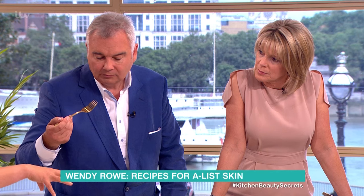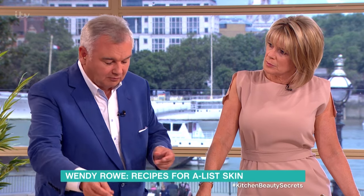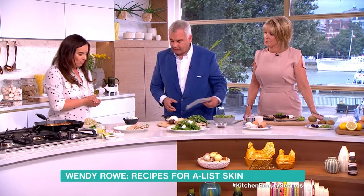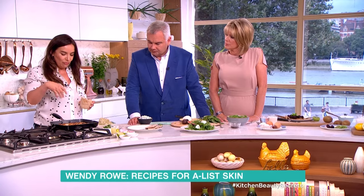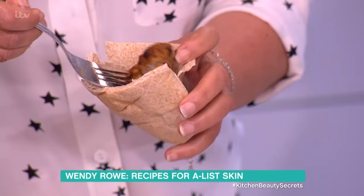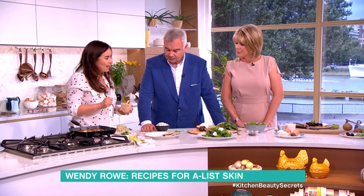I cook everything for the summer season — what's important is this grows now, so this is when you should be eating it. You're very much in favor of seasonal food. The figs will take toxins through the body if you're regular. Then we're moving on to wheat-free pitta — keeping it healthy — with a Moroccan-style chicken with halloumi.